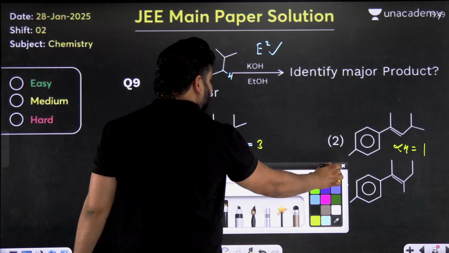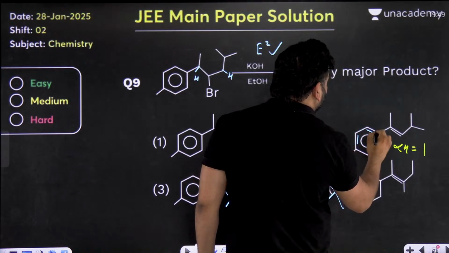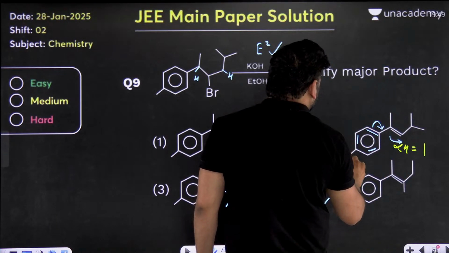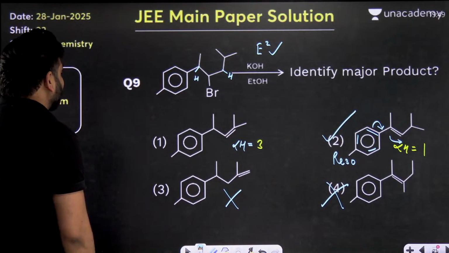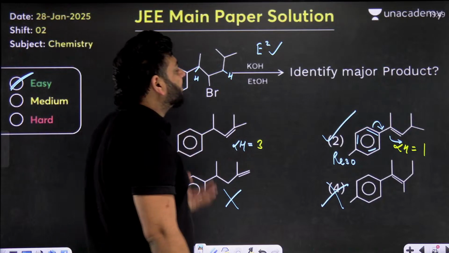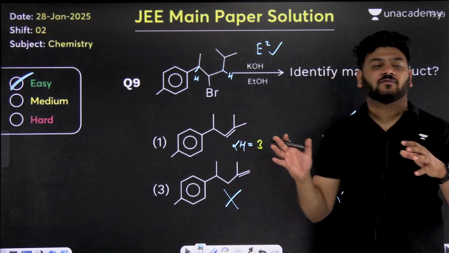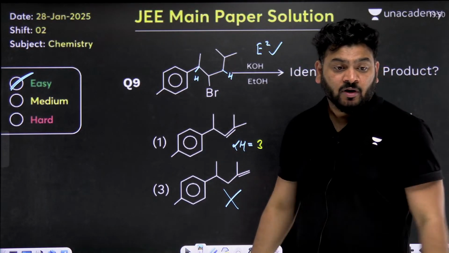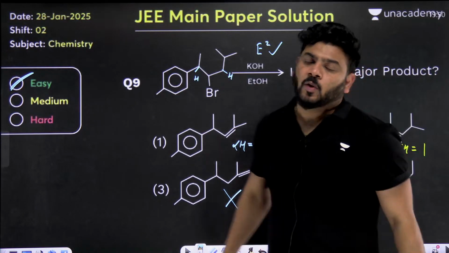Also, one favorable part over here is that the benzene has a double bond over here. So this double bond will be a part of the resonance. So it's resonance stabilized. Wherever resonance comes, everything else loses. Only resonance or the mesomeric effect wins. The correct answer is the second, and it was an easy question, by the way, because the only thing we had to keep in mind is that for all one-step reactions, all these kinds of single-step concerted mechanisms require only one thing. What do we require? We require only more stability of the product.